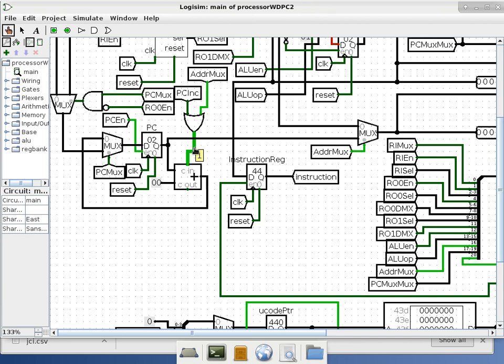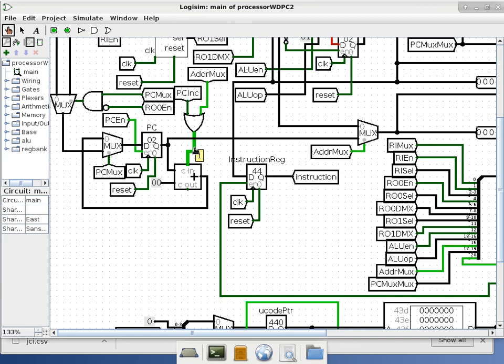Where do you think the program counter is pointing to right now at this point? Okay, I will give you 3 choices. Is it pointing to the opcode of the Jci instruction? Is it pointing to the immediate operand of the Jci opcode? Or is it pointing to the instruction that is next following the Jci opcode? So A, B, or C? B. B is correct. Okay, who said B? Okay, good job. So B is correct.